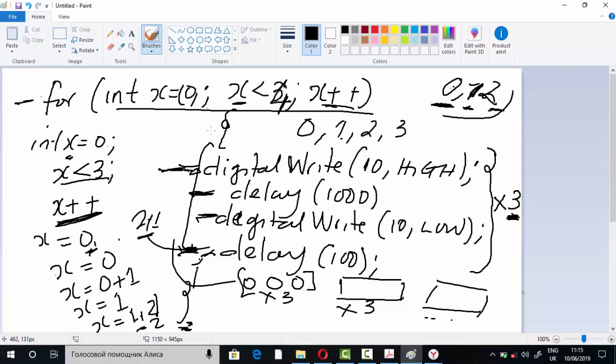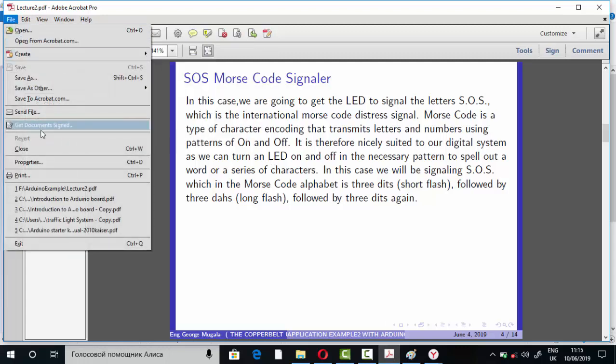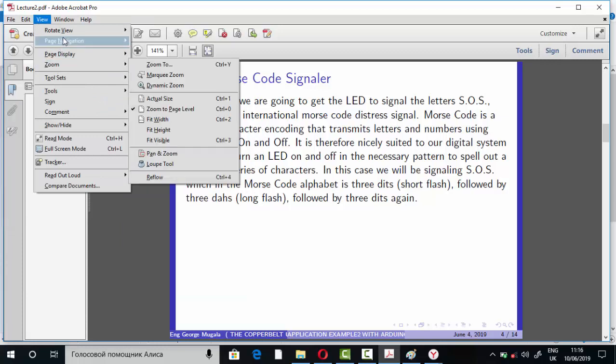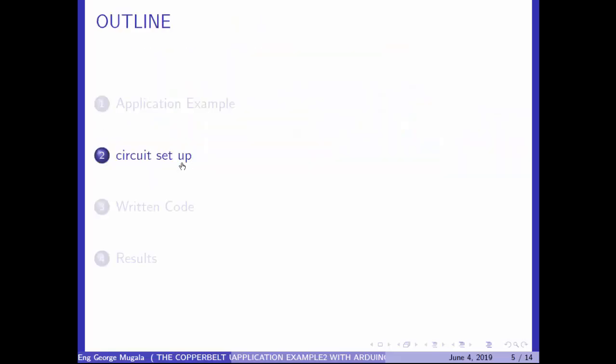So real quickly, guys, let me dive into the program itself and walk you through the analysis that we have as pertains to the book. I'm going to go into the view, and then into full screen mode, and walk you through some of the setup.